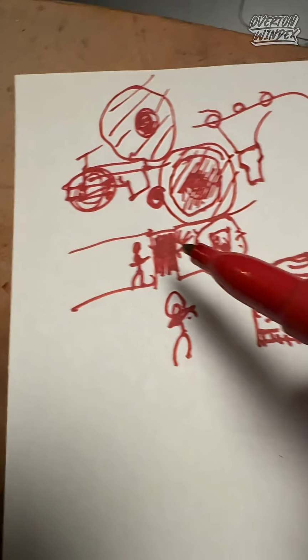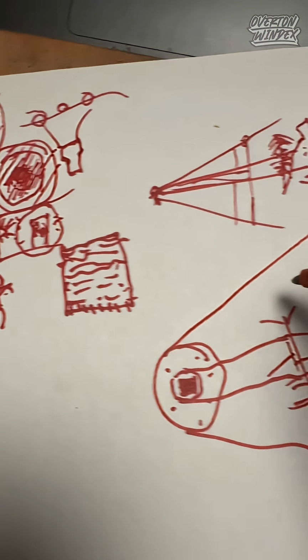Lumens versus Candela. Now this is simple. Don't worry if you don't get it. I'll make it a little bit simpler later in the video.